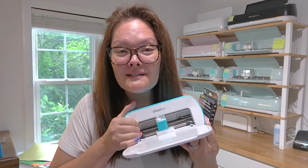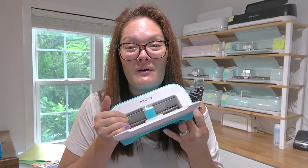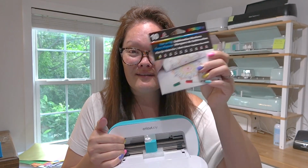So anyways, I have these markers. I want to be able to write on the blanks that I get from Artesprix, and so I got this machine because these fit in here.